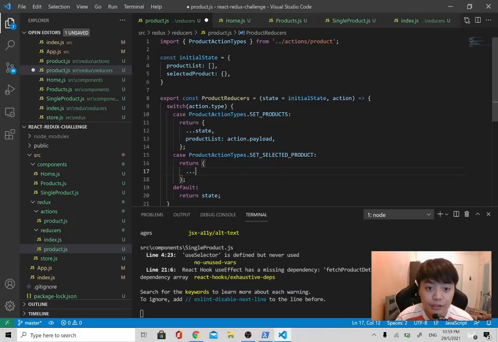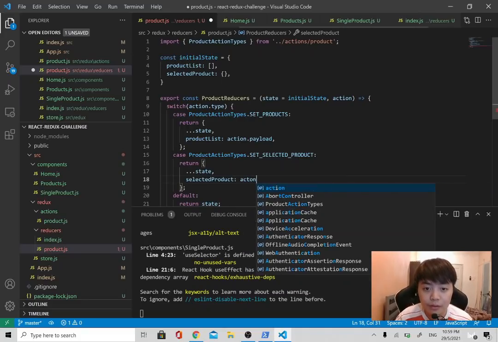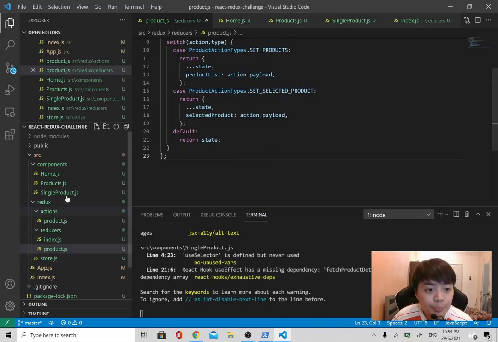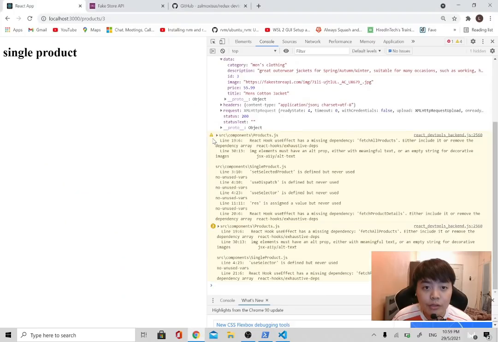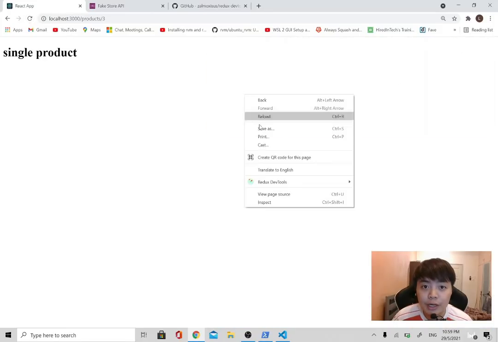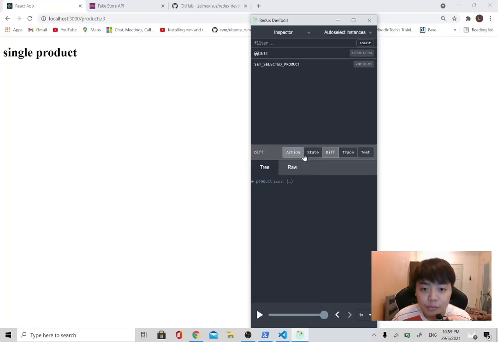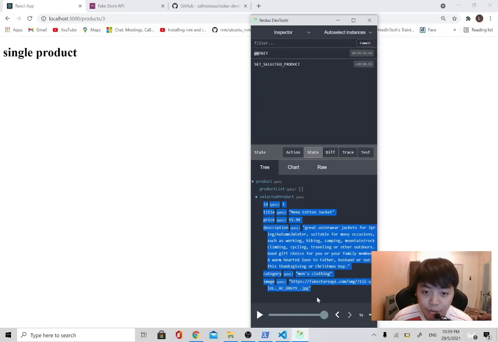So put in the payload, action.payload. Yep. So we're fetching it and we're putting in a payload. So let me just refresh the page and start up Redux DevTools, and we should see our selected product. There we go. So in our selected product, we'll have all the information that we need.